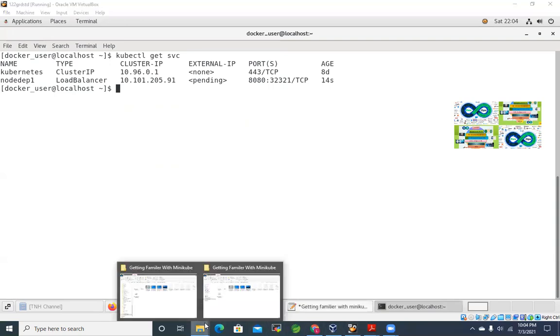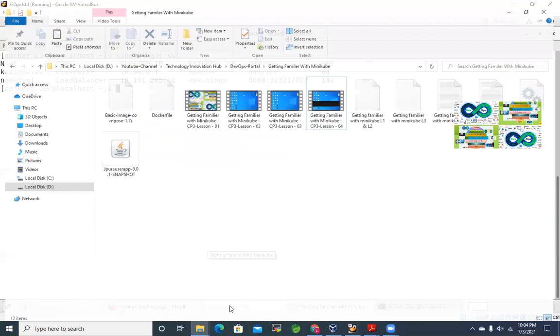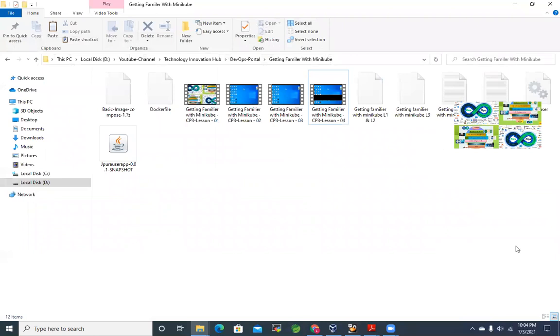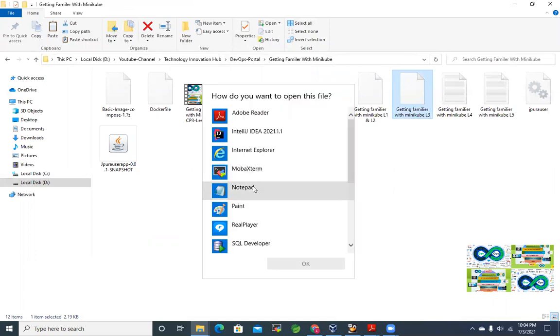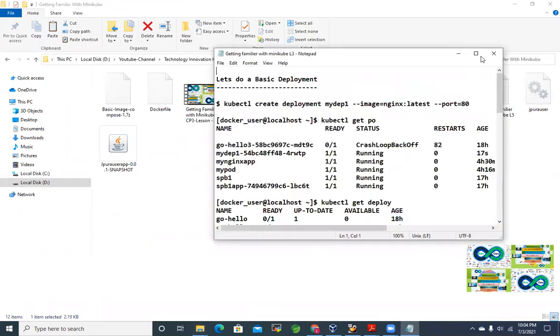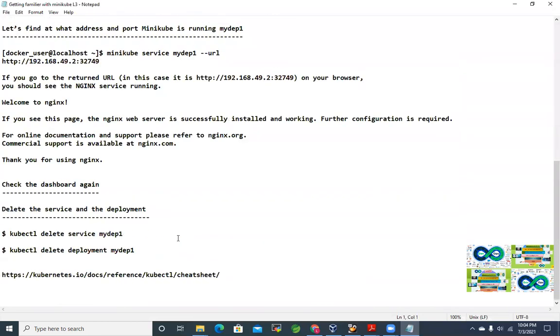Let me just recall that one. Yeah, in our practical, I think it was number 3, no? Because last time we deployed a NodePort type.